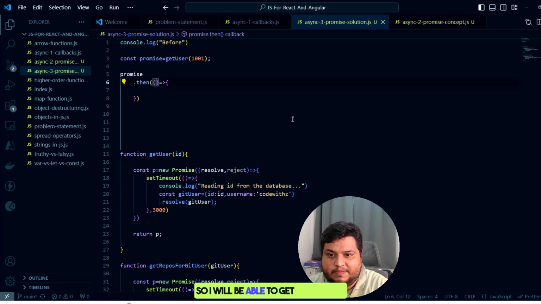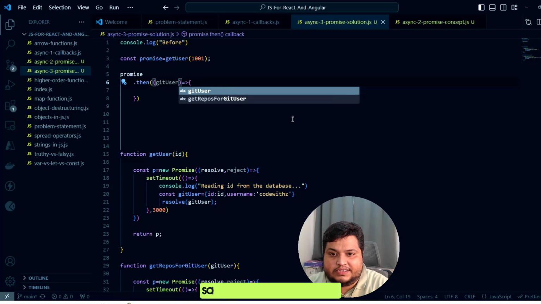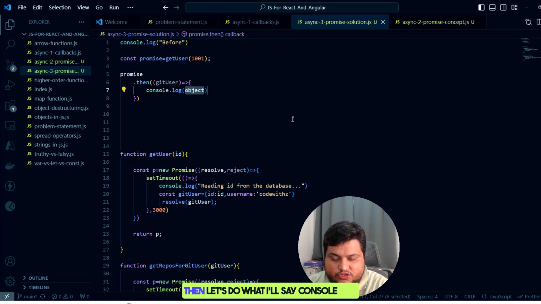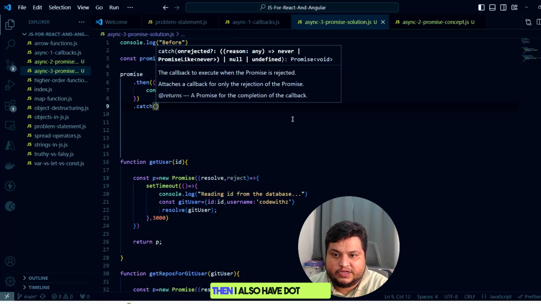So I will be able to get my git user here because it is coming as an incoming parameter. So I say git user, and that's fine. Then let's do what? I'll say console log, and here in this console log, I will simply print the git user.